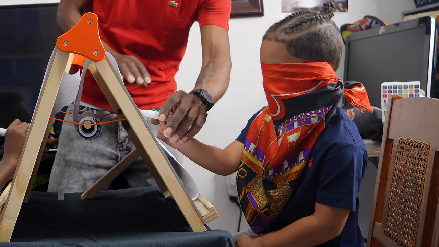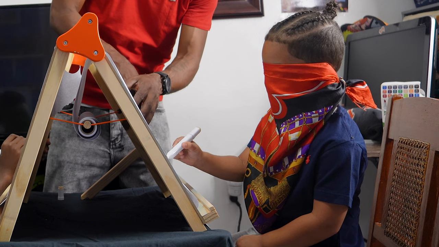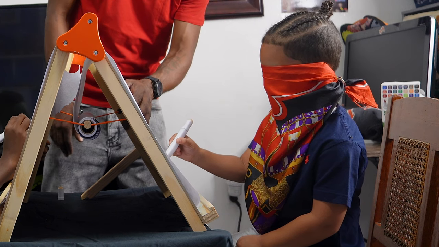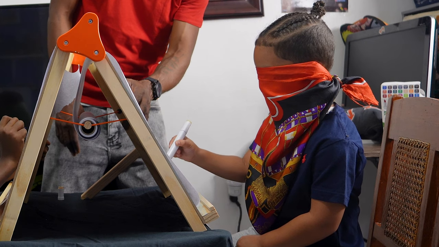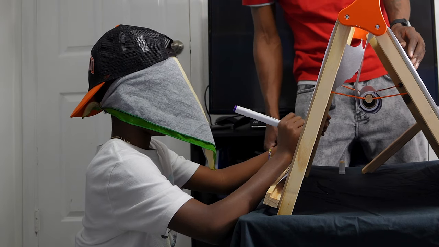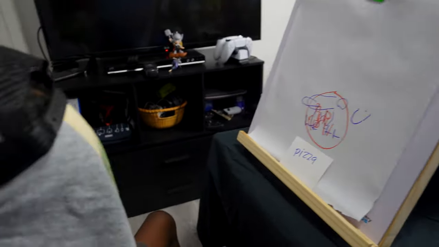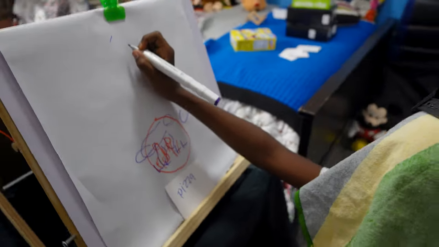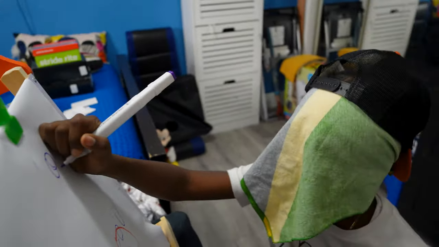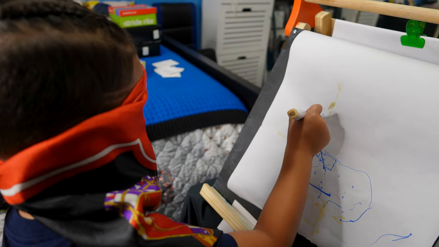Right here. A tail. Okay. A foot. Okay. Another foot. Another foot. And face. You drew on top of your pizza. You need to draw up here. You drew on top of your pizza. So go ahead. Start. Got a panther. Go ahead, Bless. Draw your dog.